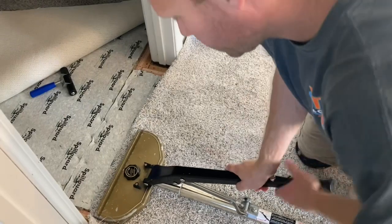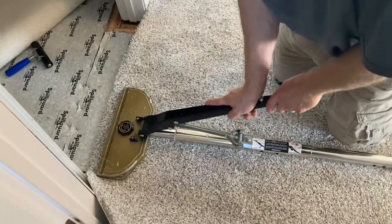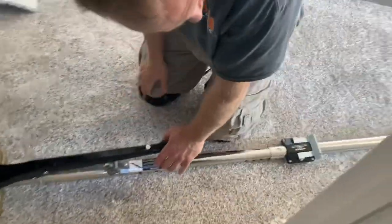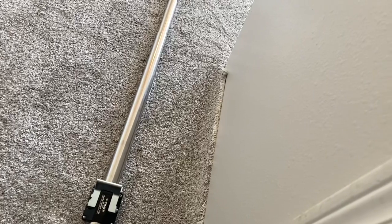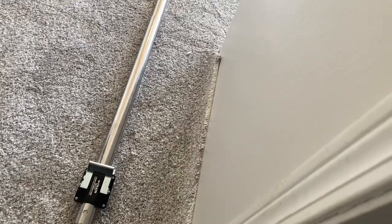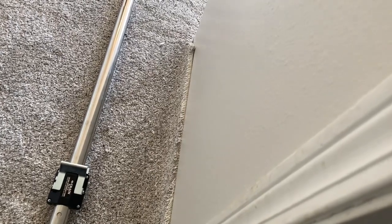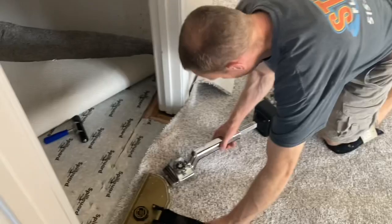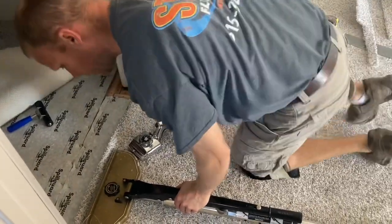And you're gonna see, like I said, you're gonna see this carpet move quite a bit, which you want it to. It means we're stretching. All right, Chris, turn around and show them that wrinkle. You ain't gonna get that out with a knee kicker. You're gonna have to use a power stretcher, but I need the knee kicker. I just gotta shift this carpet back a little bit. Okay, that looks good.